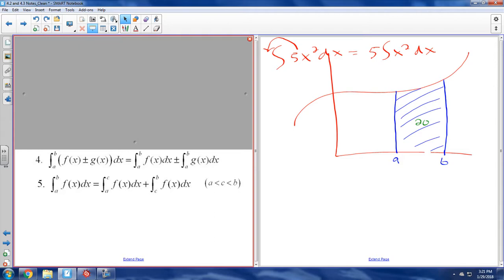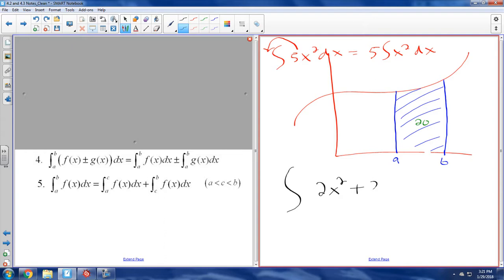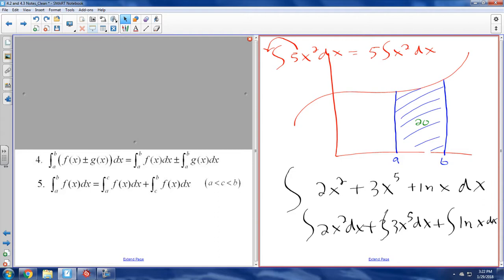Okay. Also, same thing with integration is when you, just like with derivatives, if you have 2x^2 + 3x^5 + ln(x) and you want to integrate that and it's kind of hard, you can just make it the integral of 2x^2 dx plus the integral of 3x^5 dx plus the integral of ln(x) dx. So you can make it into three different problems. So a sum or a difference, subtraction or addition. You can just separate it out. Which means you can add areas too.